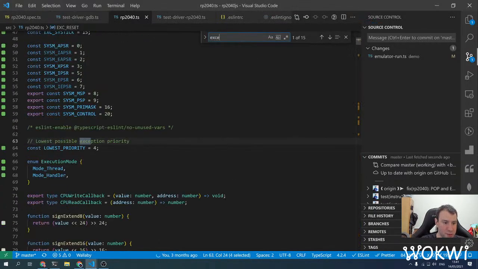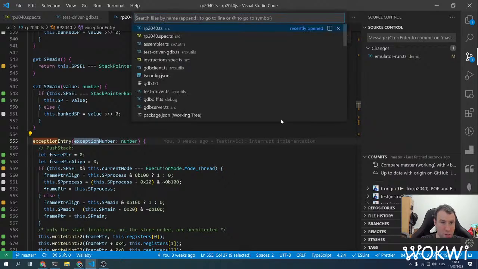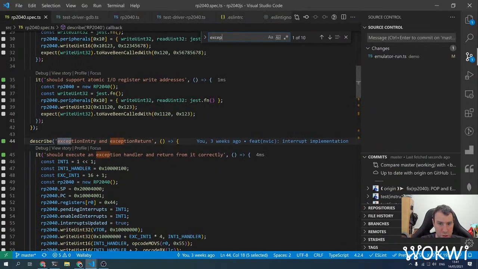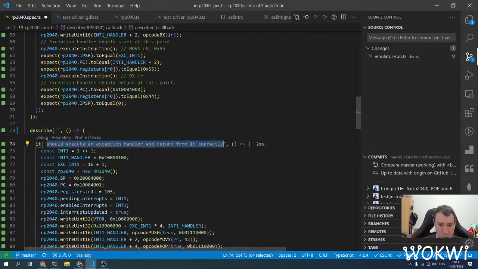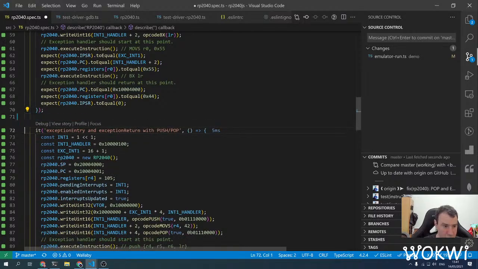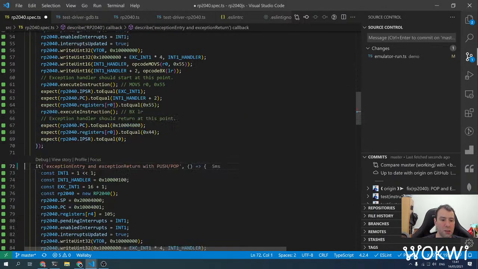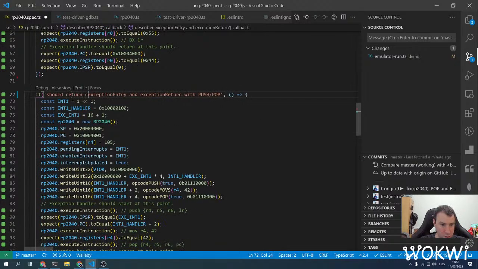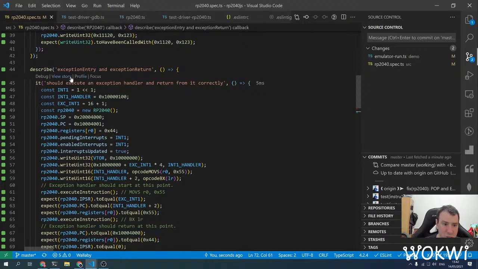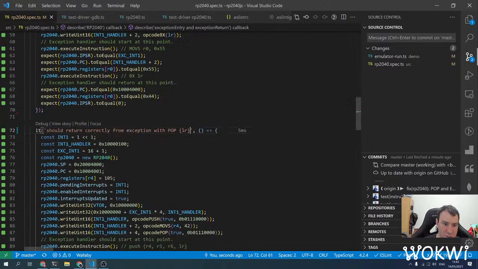We should probably add another each case in the existing describe and not a different one. So now it makes a bit more sense that both these are under exception entry and exception return.